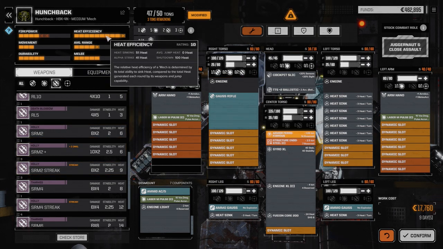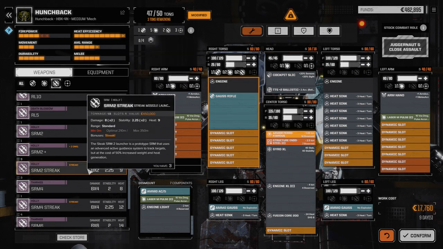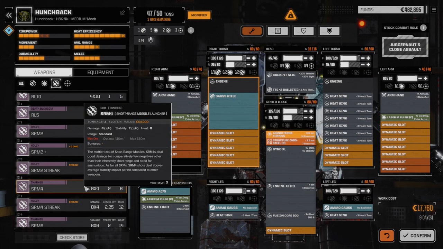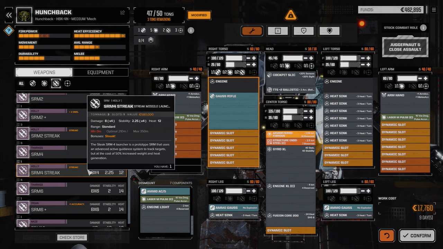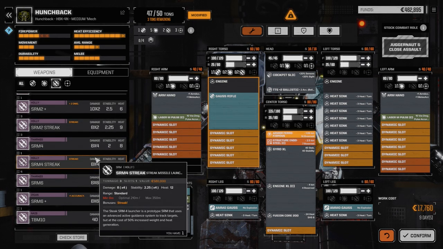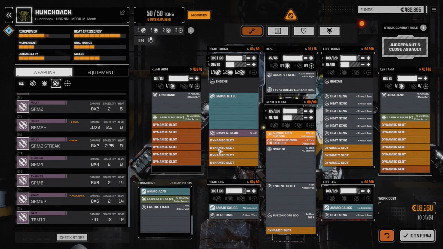What's our heat sinking right now? Alpha Strike's 41, heat sinking is 51. So if we pull out, we could put in Streak 4, which is 2 tons. No, Streak 4, 3 tons, or 2 Streak 2s. Put a Streak 4 in.